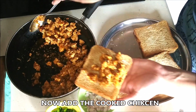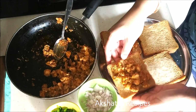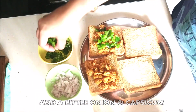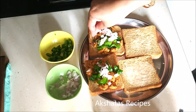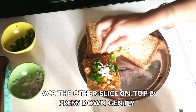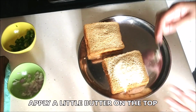Then I'm just going to add this chicken mixture that we made, which is really, really delicious. And then I'm just going to top it up with this chopped up onion and capsicum. And then I'm just going to put the other slice on top of it, and I'm going to press it down. Now you could also add a little bit of grated cheese if you like. So just press it down so that it gets packed nicely.